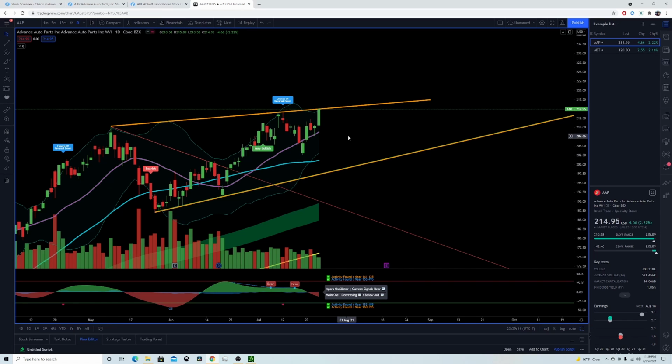So now that both of these look okay, everything's fine. Preferably, we'd like to see this breaking out, actually across the orange line, but it's fine that it's not. You want to hold off one extra day until it closes above this level, or it looks like it's going to close above this level. Now that we have all this information and we're all good to go, we say both of these are working. They both look like they're about to break out. One is already broken out.